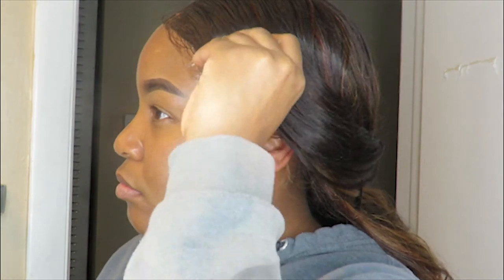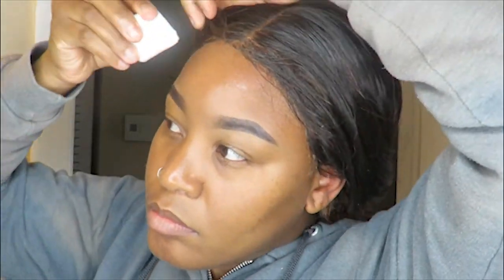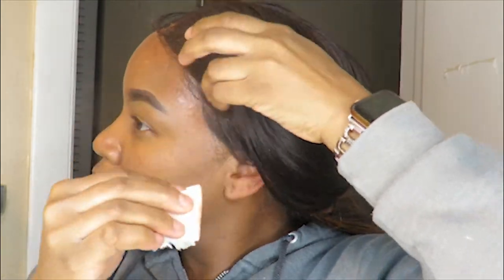And before I do that, y'all see the little excess glue I'm going with, like alcohol. Put some alcohol on a paper towel and just wipe that off. Because who wants dried up glue on their head? Not I, said the fly. So we're just going to wipe that off, just to make sure we look good. Make sure we look presentable out here. Making sure we're not looking like a little arts and craft project, okay? Wipe all that excess glue off. Do what you got to do.